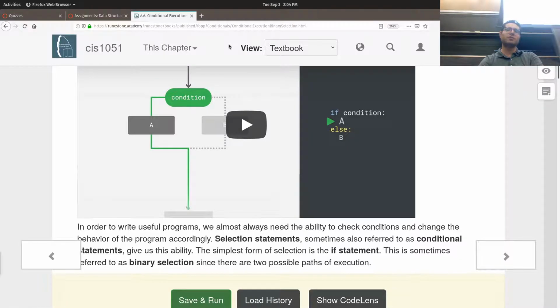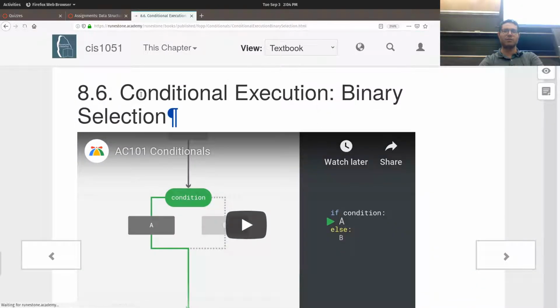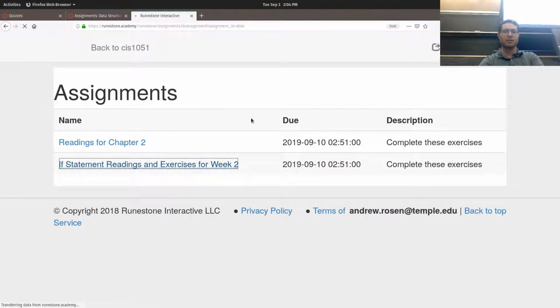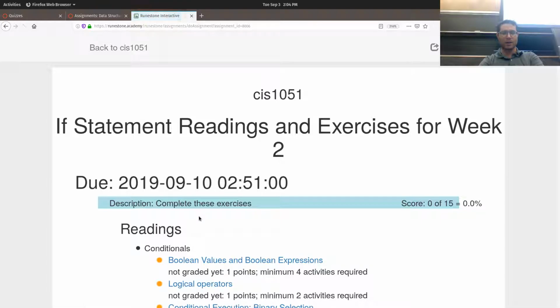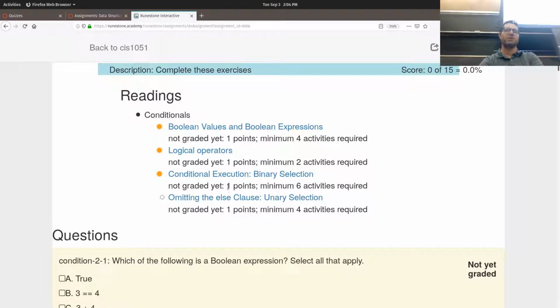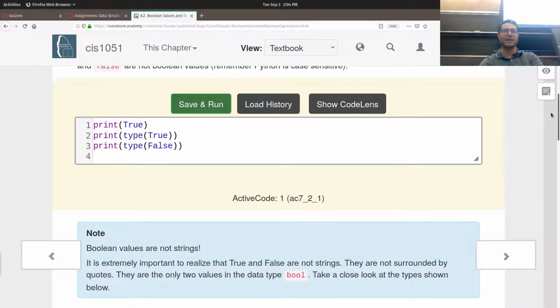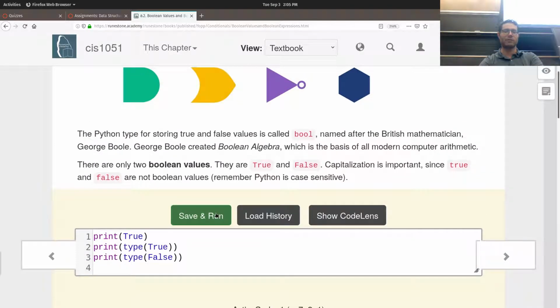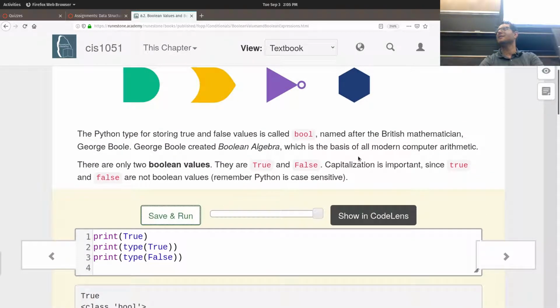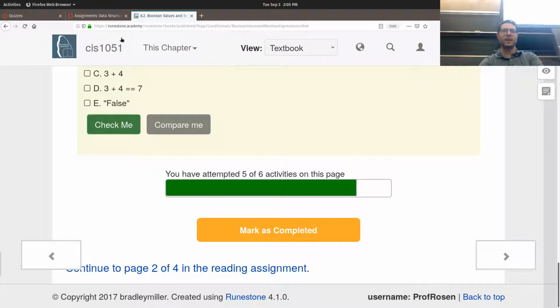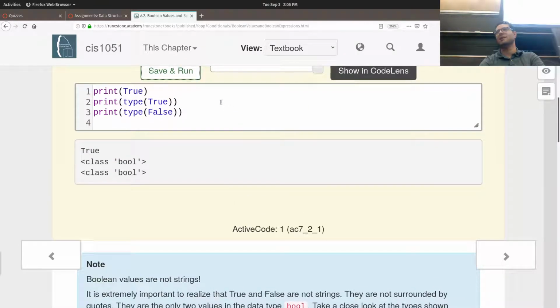Anyway, these assignments over here let you know what you need to do, and what to read as well. Over here, it has a list of the stuff that I want you to read. A lot of the reading ends up being exercises to do, which means hitting the run button, which won't be that bad. A lot of this is simply self-check, making sure you understand the stuff in the textbook. If it ends up being a big hassle, let me know, because I'm trying to experiment with a new thing, and your feedback is something I listen to, okay?